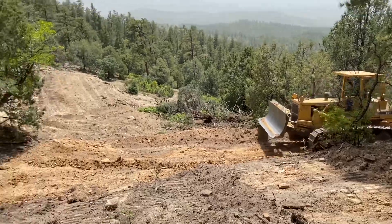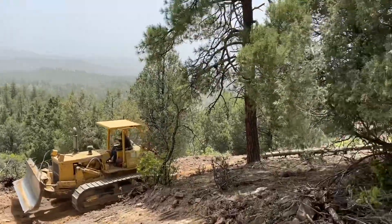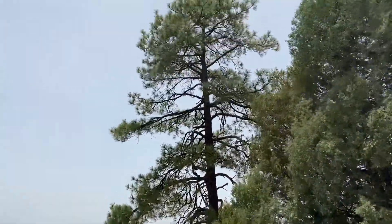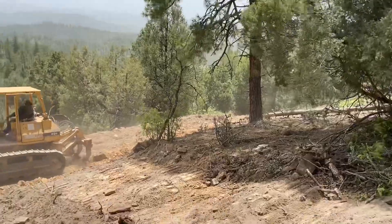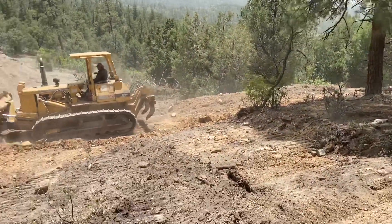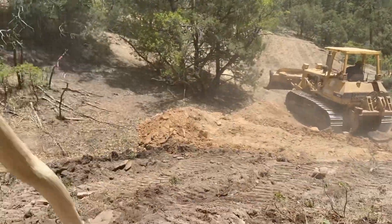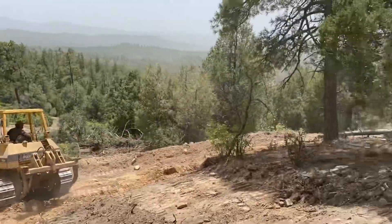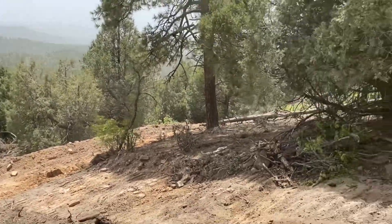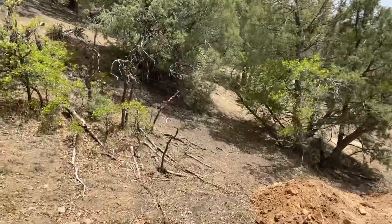Well, here we go, it's going along. Bad news is that baby there needs to go down — not that I want to, but we need to take it down so we can make the turn. The turn's gonna come right here and it's gonna turn here, go up that mountain. So unfortunately, the tree's gotta go down. It's fixing to go down. Let me get out of the way.